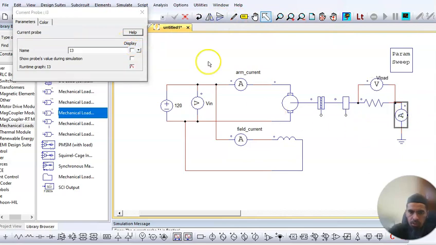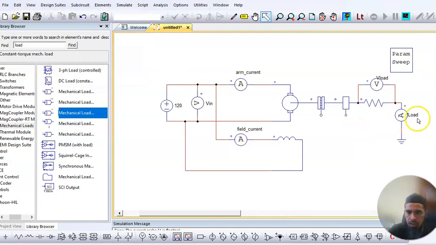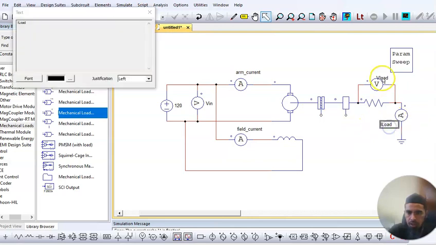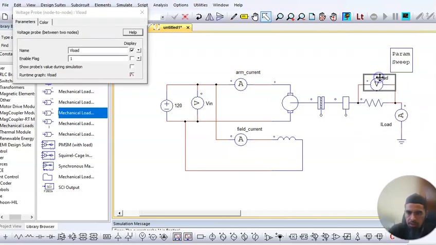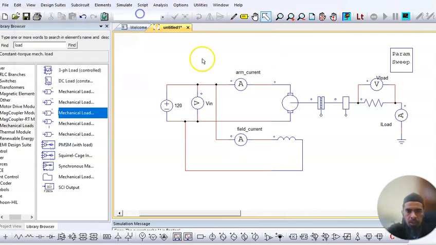Meanwhile, this is your I out or I load. So label accordingly, such that you can recognize what the curve is representing. Okay, that means we have completed the circuit.